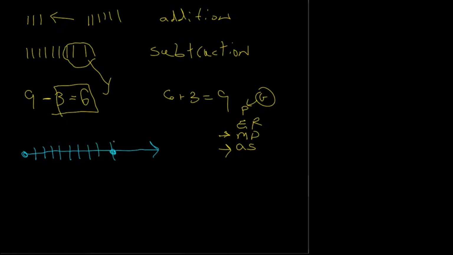So if I start at 9, well, in addition I move to the right. So in subtraction, I'm going to move in the opposite direction. Notice how I'm emphasizing these things are the opposites of each other. They're the inverse of each other. So 9 take away 3, we're going back 1, 2, 3. And we'll find that's the 1, 2, 3, 4, 5, 6th spot. Right? 9 take away 3 gets me back to 6.